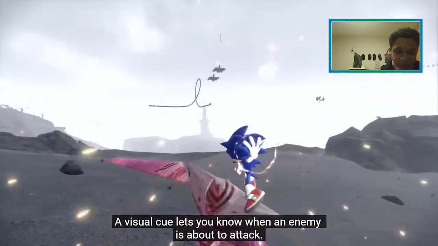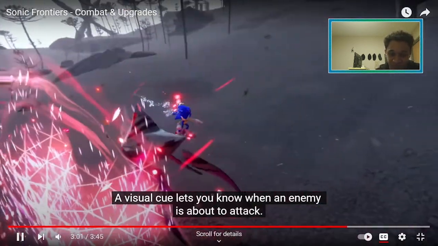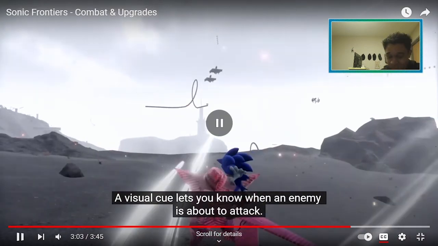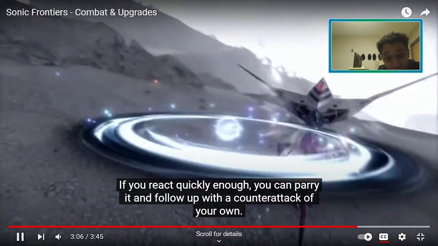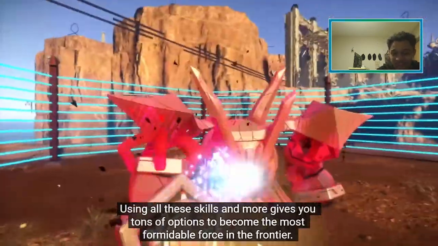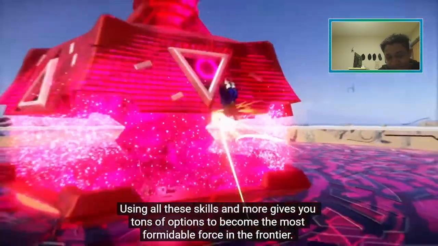Lets you know when an enemy is about to attack. Ooh. If you react quick. So you can also parry while doing an attack. That's interesting. All right, wait. Here we go. And boom. Attack. If you react quickly enough, you can parry it and follow it up with a counterattack of your own. The whole follow-up is insane. Using all these skills and more gives you tons of options to become the most formidable force in the frontier.